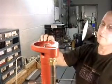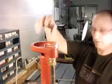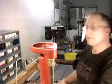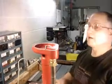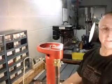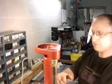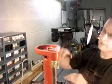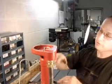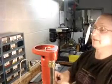And sometimes if you have pumps that are not cleaned regularly, you may have to use a gear puller to accomplish the same thing. This is a good time too to check to make sure your shaft hasn't moved. Sometimes inadvertently, if the set screws were to come loose and your shaft either lowers or gets too high in the housing here, it's a good time to take care of that.